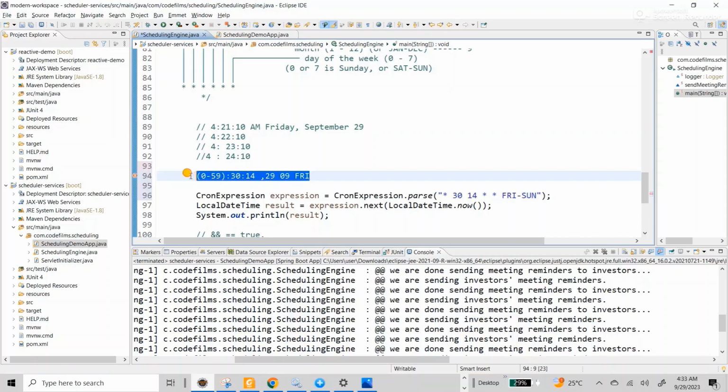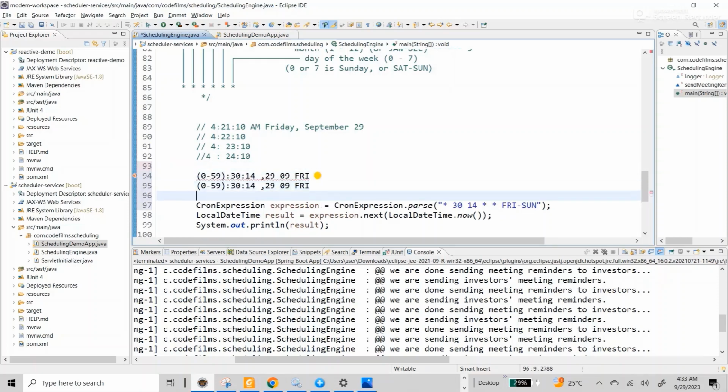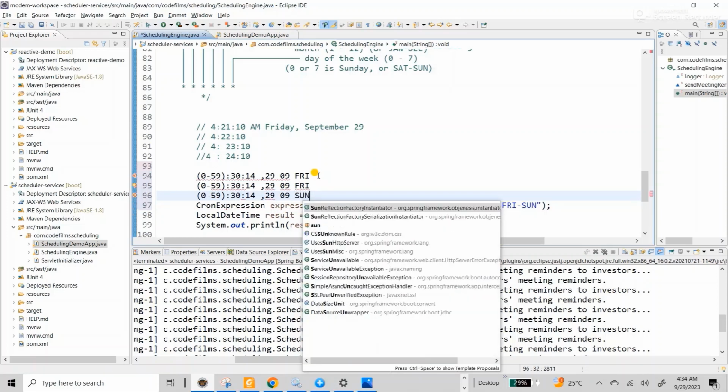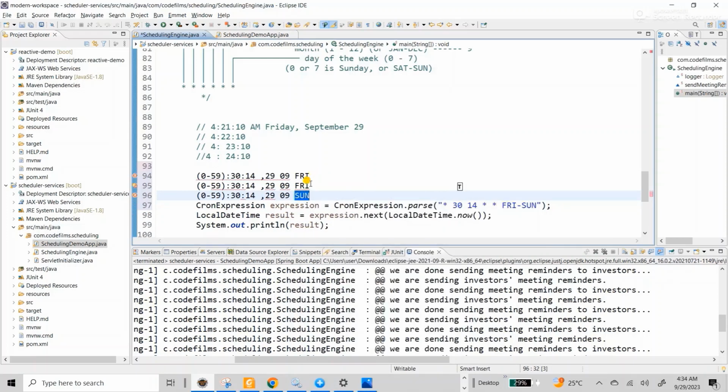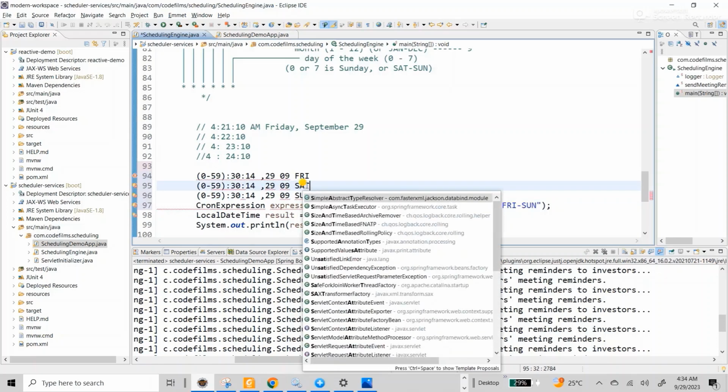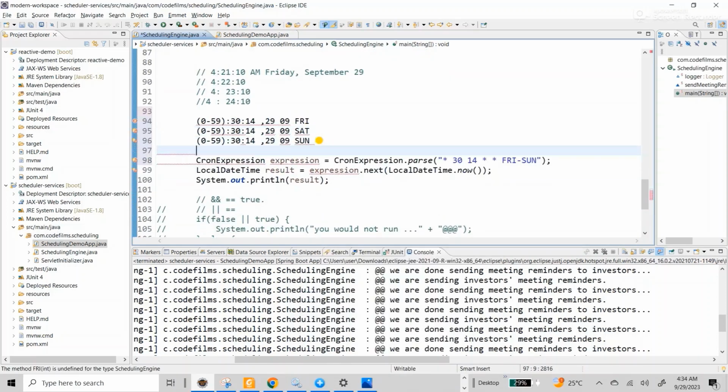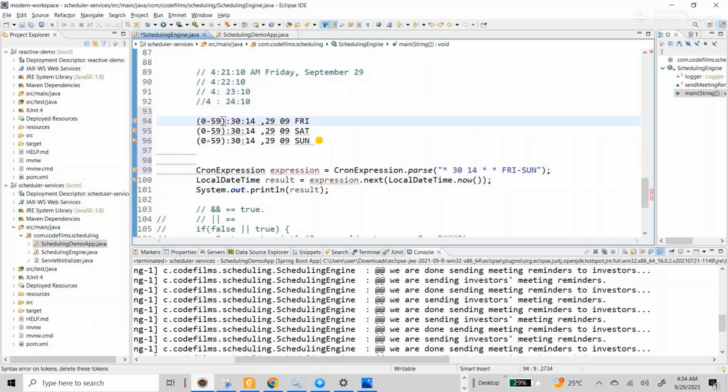That's what this means. And if it is Saturday, it's going to do the same thing, and when it is Sunday, it's going to do the same thing. So with this one, you can see Friday, Saturday. When we start from here, as soon as it's 2:30, it's going to run.